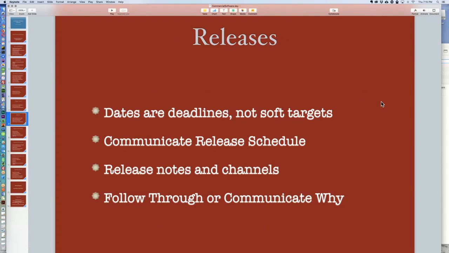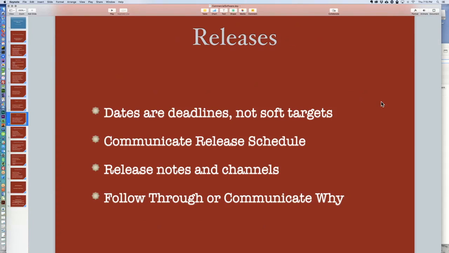Make sure with any release, you're going to have release notes and channels of delivery so that anybody that gets that release, whether it's a new version or an update or a fix, understands what's in it. What should they expect? Are there any changes in how they work with it? Are there any changes in how it functions? Things like that. And then, of course, what channels you're going to push this through.